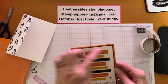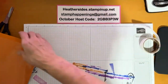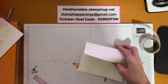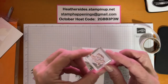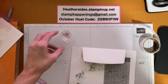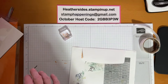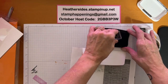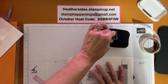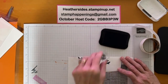Card number two is so simple and it's probably my favorite one — I really love how it turned out. You've got bats on the envelope. These little strips were die cuts in the kit that were actually twice as wide; I trimmed them down to just under a half inch. There's the inside — easy peasy. Let's get going on this card. We're stamping some bats all over the envelope using Memento Black. The kit has these great little bat images — you can see three little bats on the sample card.